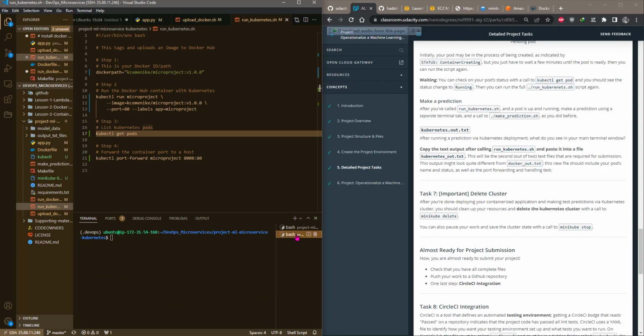If you want to verify, let's curl, I think I have a curl somewhere. Curl localhost 8000. And you see that it's showing me the get prediction. Yes. Okay, so let's do a prediction. Make prediction.